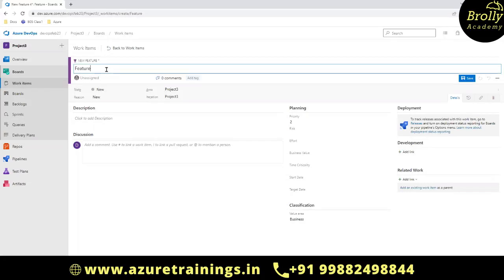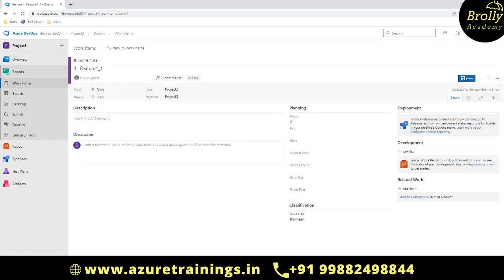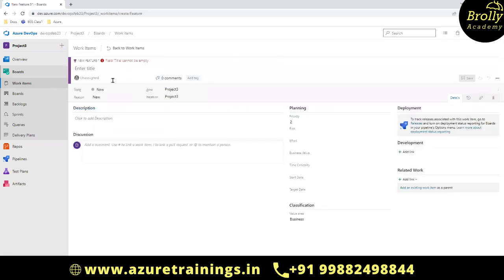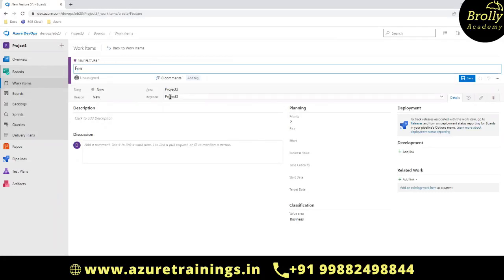Feature one, for epic one, just to indicate with a meaningful name. We are going to link it to epic one, that's why I'm naming it like this. Then add another work item, feature one underscore two.